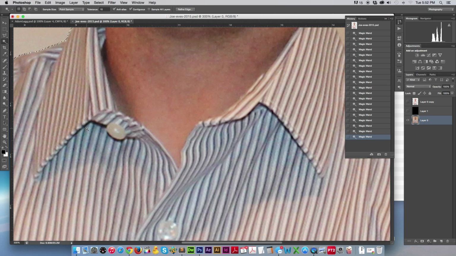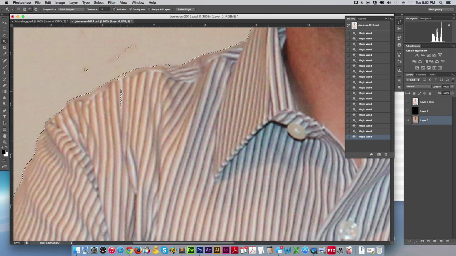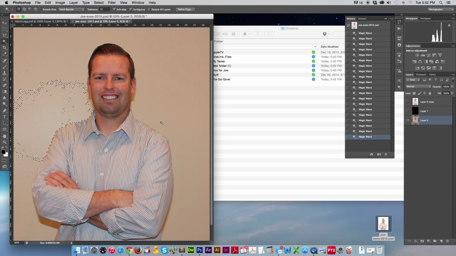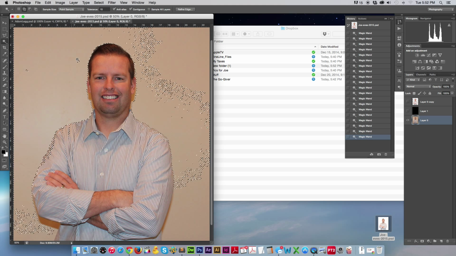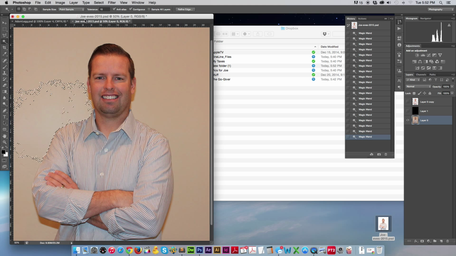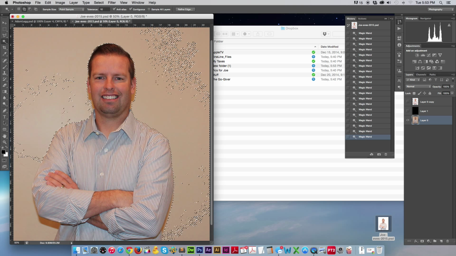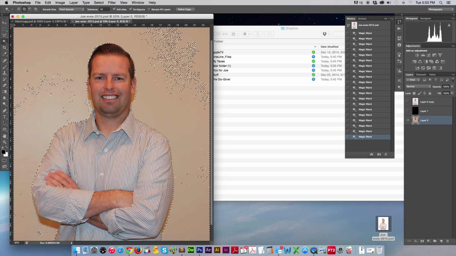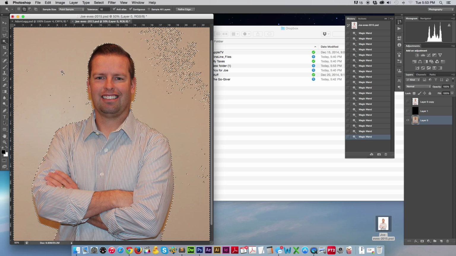If you can't see it, I'll zoom in here so you can see I'm hitting the option to give me the subtract selection area. Okay, so I'm zoomed out. Now I only have that area selected, so I'm going to hit plus, and I'm having issues with it, so I'm going to adjust the tolerance just a little bit more. And so now there we go, that gives me a little bit better. And I have to still clean it up a little bit, but it's not into my shirt as bad.